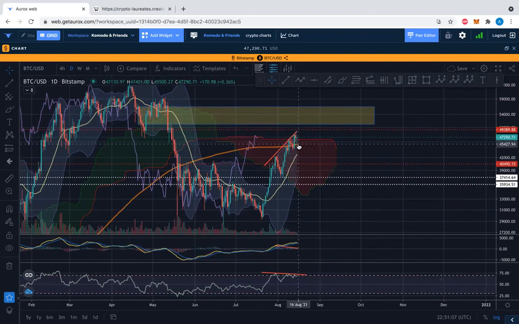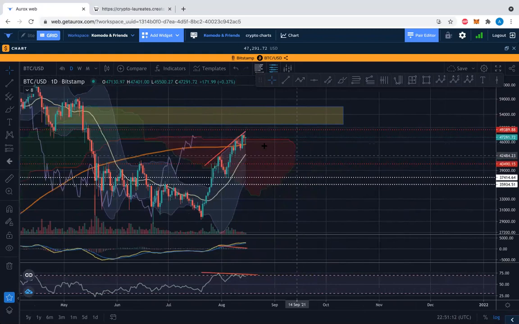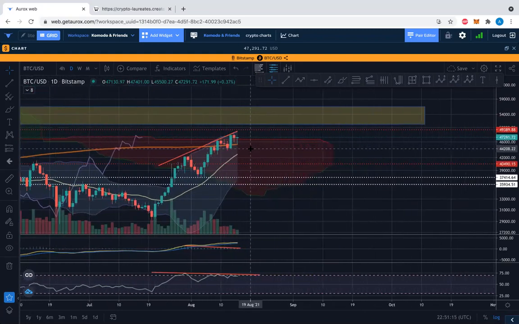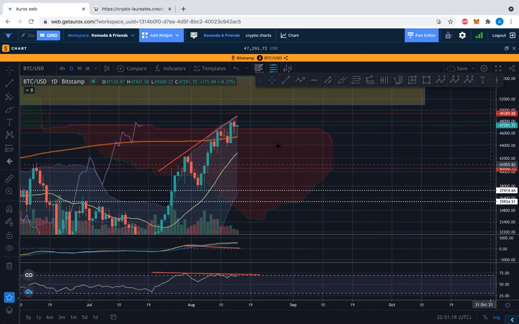This is a daily Bitcoin price chart against USD on the Bitstamp exchange. Nice daily support here on this 200-day moving average. It's within this Ichimoku cloud area, and popped above it. You see how we popped right above it here, and we're looking to close above this cloud level. That would be lovely. That's two attempts to get in there, and pretty strong support using this 200-day moving average this time. So it looks like we could have potential for some more strength.